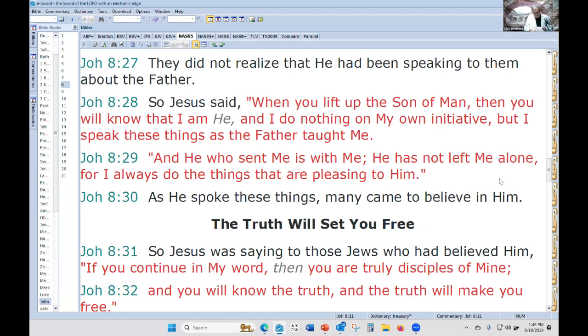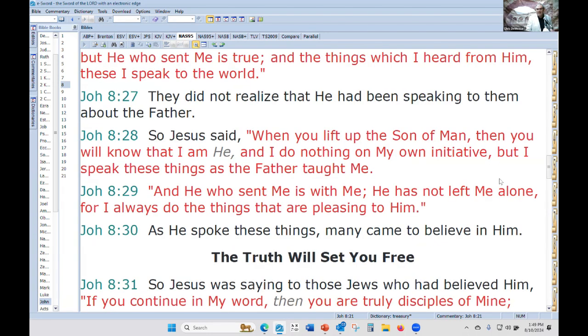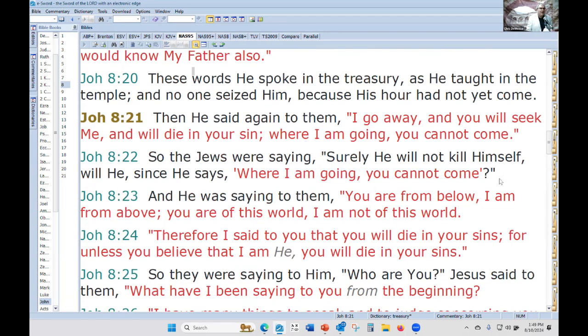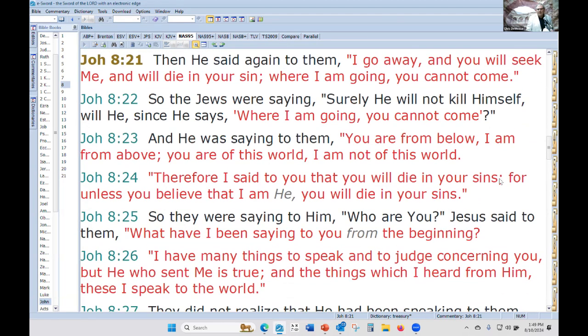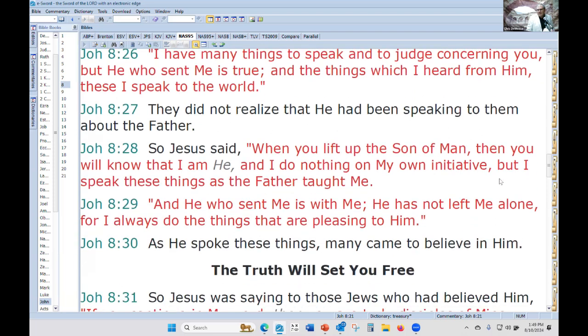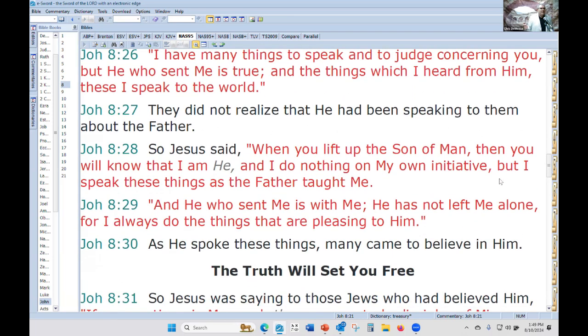John 8:23-27. People believed in him because of this exchange. Imagine this was the day I met Yeshua, and I'm at the temple celebrating the feast. The first time I meet this guy, he's talking like this. I'm going to go away. You can't find me. Where I'm going, you cannot come. Very cryptic language. Do you guys find it interesting that people came to believe in him because of this exchange?